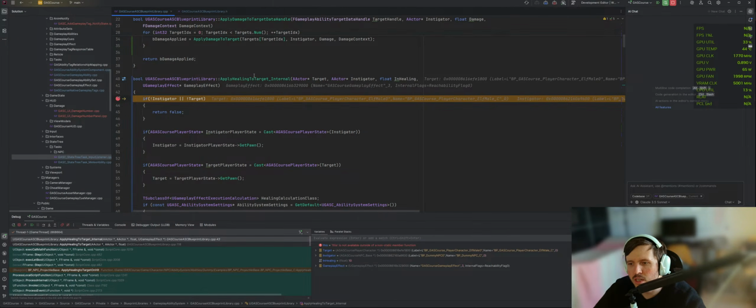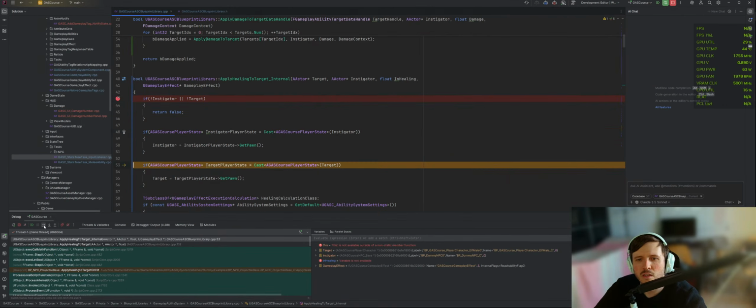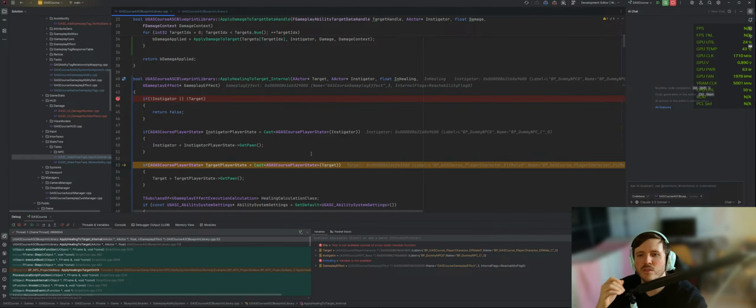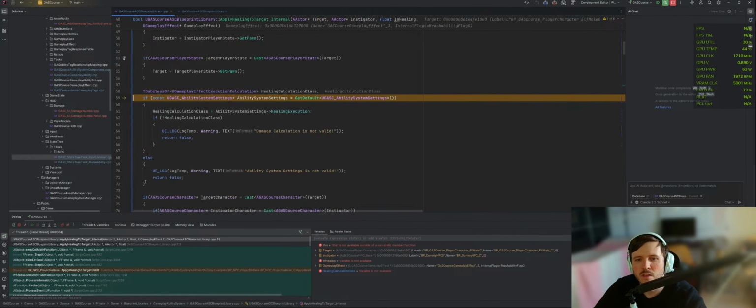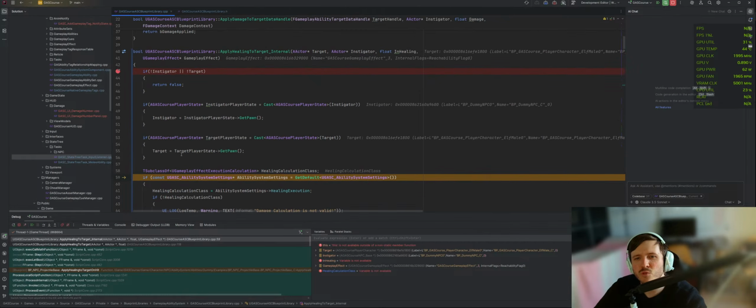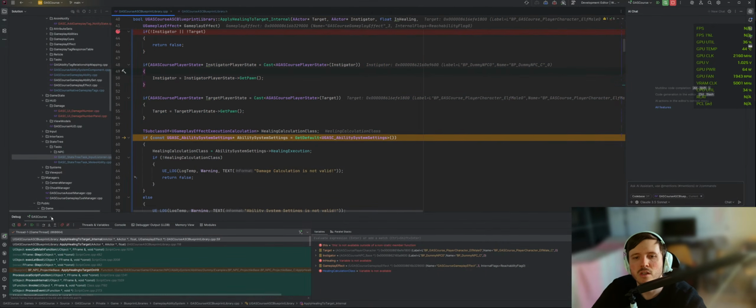So target and instigator are both set up correctly. So we pass. Get that. All good. So the instigator is a problem, but we get the target. So that's already kind of sort of an issue. I'll keep going.